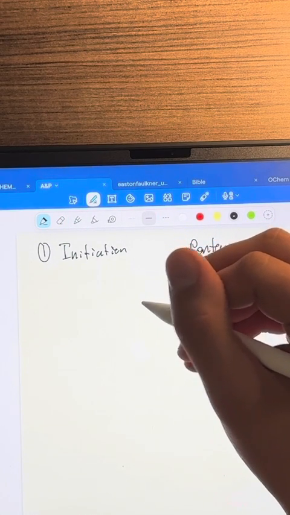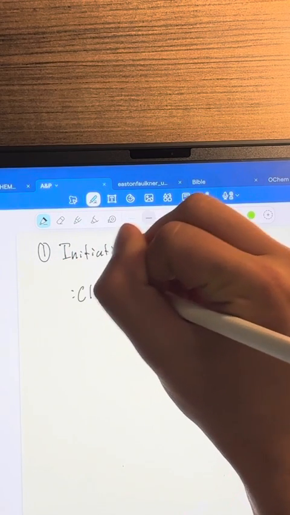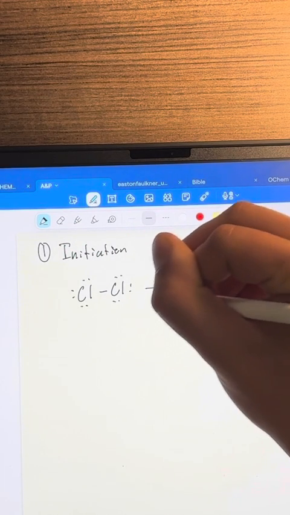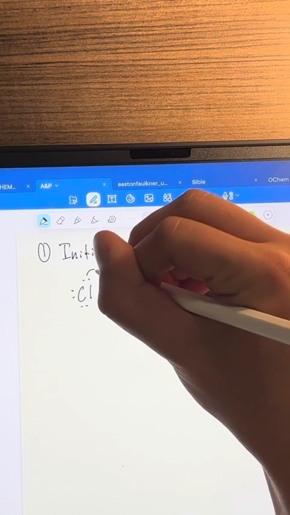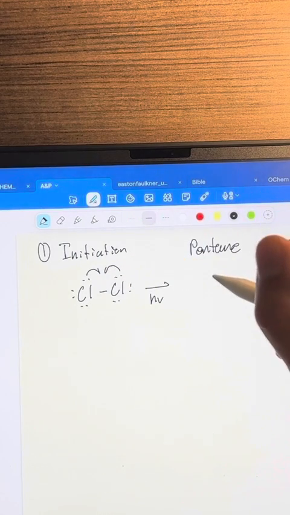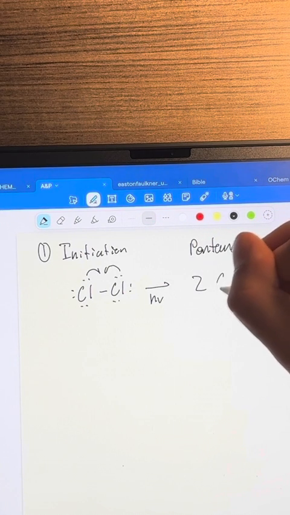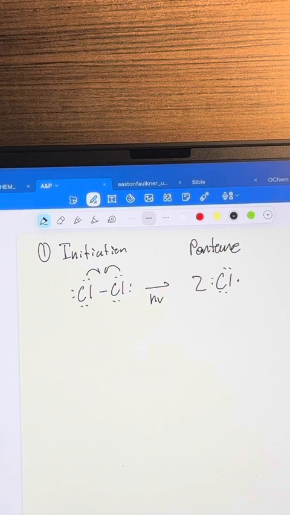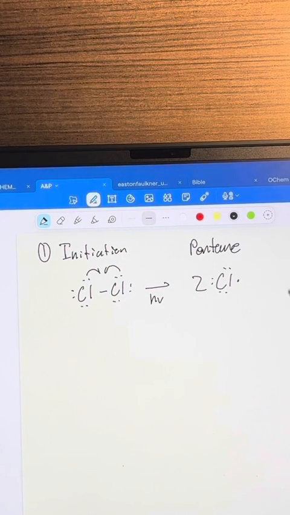This only has to happen once, but we have our Cl2 group in the presence of light, so hv. We end up breaking this bond and resulting in 2 chlorine radicals, which are very dangerous, but also very cool because they can lead to some pretty awesome reactions. Because we have light here and we have our radicals, there's no need for a radical initiator.